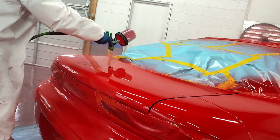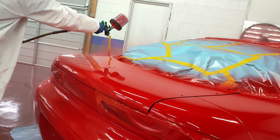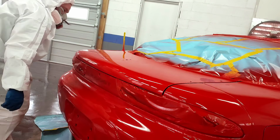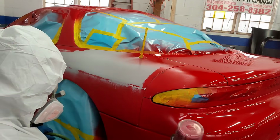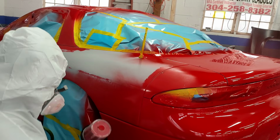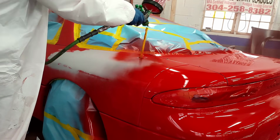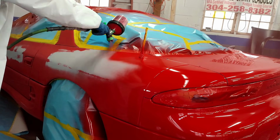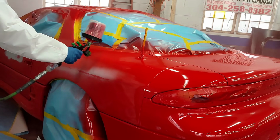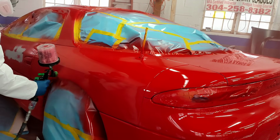This is an HVLP gun that I, through expertise in the trade and also using common sense knowledge, have just turned into an LVLP, okay? Yes, you heard that right. I turned an HVLP into an LVLP with 2 adjustments. Actually 3, excuse me. 1 was the air pressure. 2 was the distance that I am using the gun from the panel.